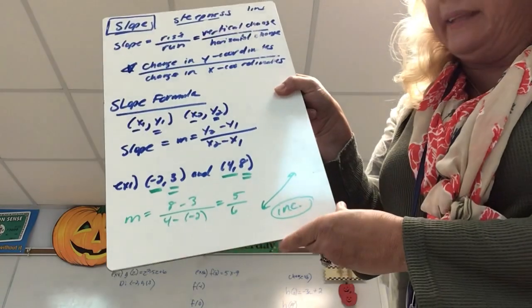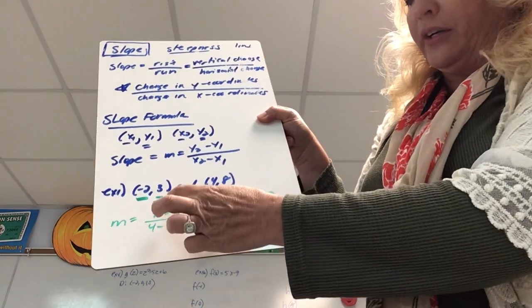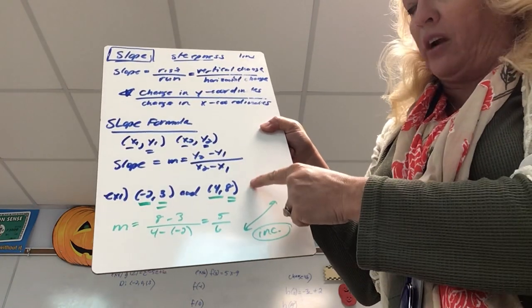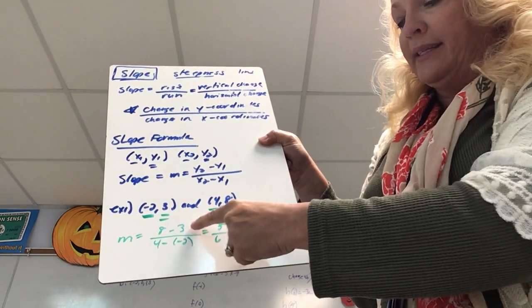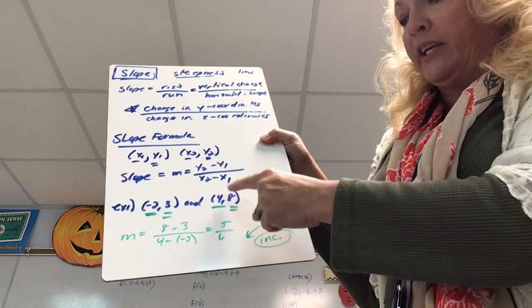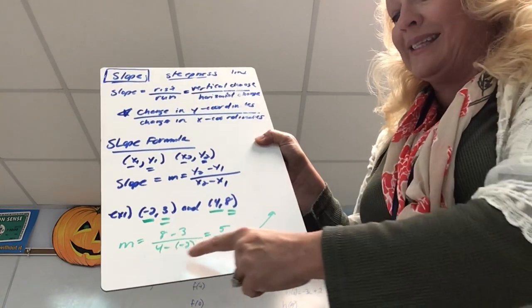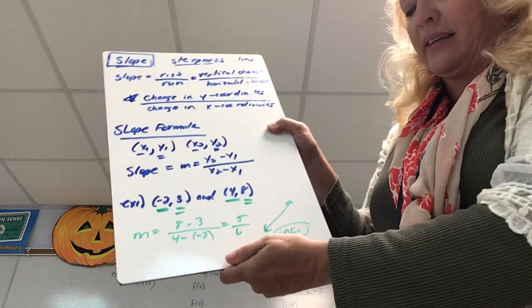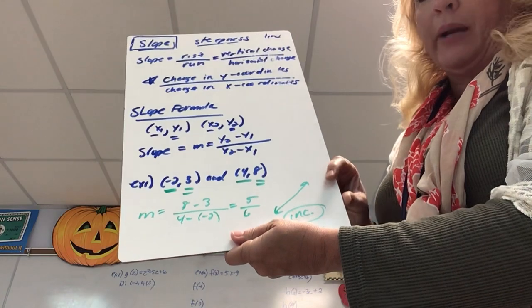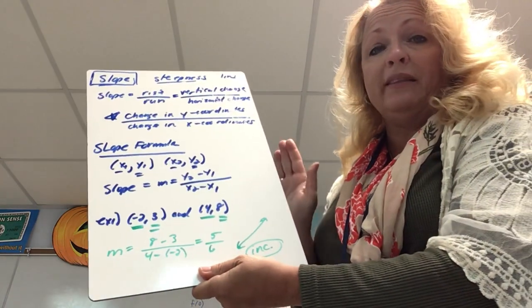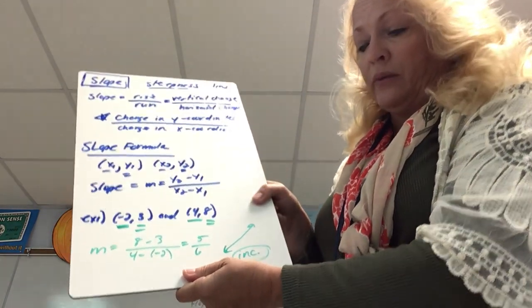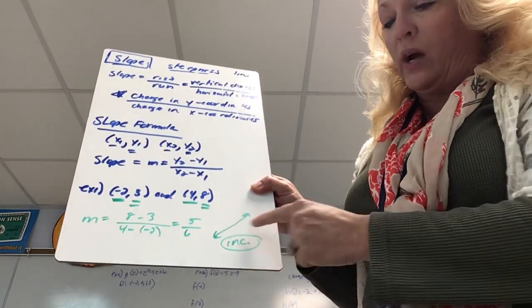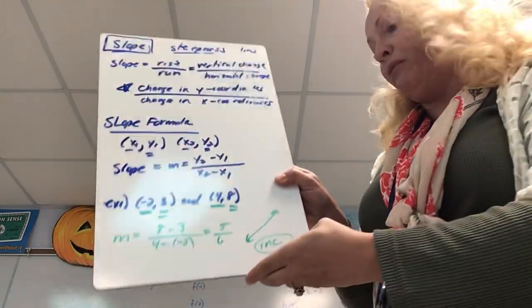So let's take a look at example 1. Find the slope of the line that goes through these 2 points. So I double underline my y's, single underline my x's. All right, so I always start from my second point. 8 minus 3 is 5. Be careful with signs. This is 4 minus a negative 2. That's 4 plus 2, which is 6. 5/6. All right, so remember, a positive slope is going to mean the line is increasing. Okay, so now I probably drew that a little steep. 5/6 is a number less than 1. It would probably look like a pretty flat line.